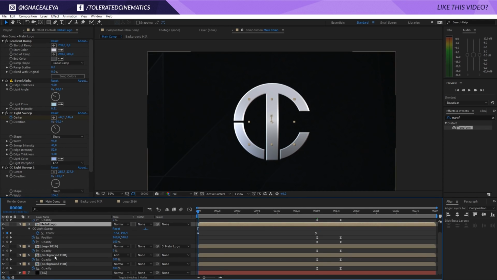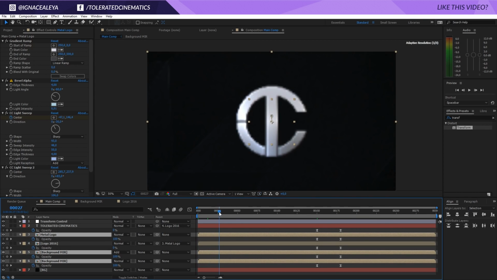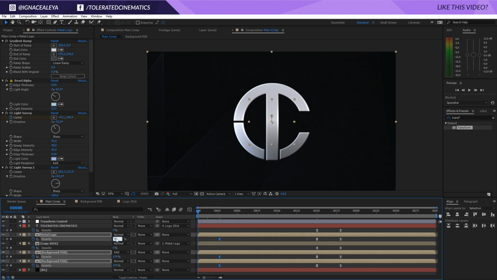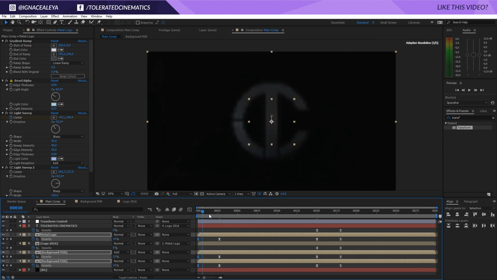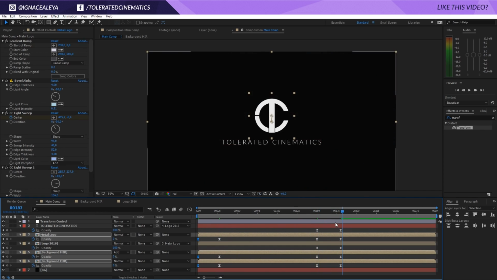And press T on the keyboard with your background selected as well. So I'm holding Control to select multiple layers. Press T on the keyboard. So we have our opacity keyframes. And go a few frames forward. So 25 is averagely a second. Click to create new keyframes, go to the beginning and set this at 0. So we have a nice fade in of our logo, and then it's zooming out, and right here it's moving up.